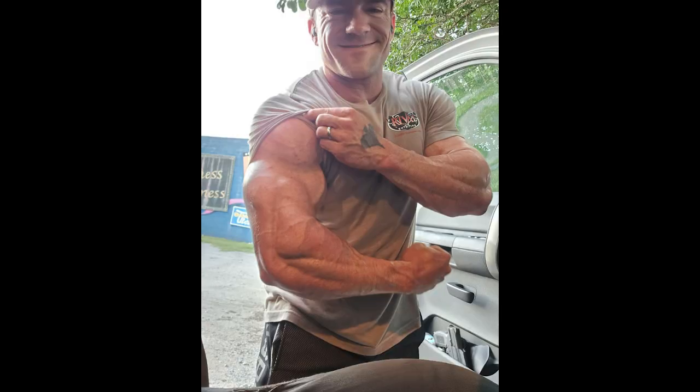All right, so a little recap on the session today, the arm session. There's a reason I've been doing my low angle rows first, because now I've become efficient at training my arms. I can absolutely smoke my biceps and my triceps to the point where it totally digs into my back workout. And I definitely saw that happen. But I am not by any means disappointed in the stimulus that my arms got today. My biceps were absolutely torched. My arms are so full that they feel like bursting. And I'll attach a little picture here of what they looked like when I got out of the gym.